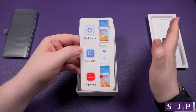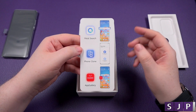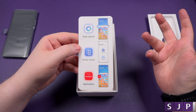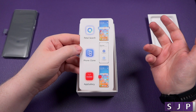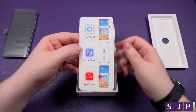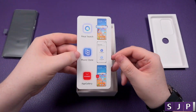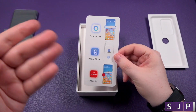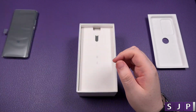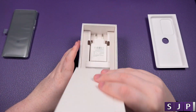Me using the P40 Pro, to be honest with you, at first it is a little bit more difficult. There's no getting around it. But if you adapt to it, it is very feasible to use it as a daily driver without any problems at all. And there's also Phone Clone, so if you're coming from a previous device, you can use Phone Clone for that as well. That's pretty cool, actually. I like that. What else are we getting inside here?